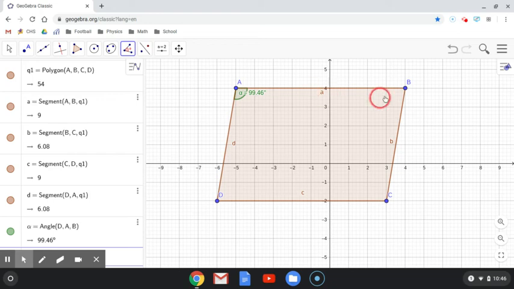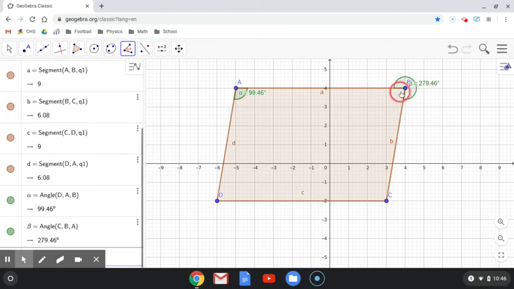Now to show you this with B, sometimes when you measure the angle, again by clicking on 2 lines, you're going to see this. So let's say I click on B and A, my 2 lines that form angle B. And notice now I get the arc on the outside. So what this is measuring is not the angle inside the shape, but it's called an exterior angle outside the shape.